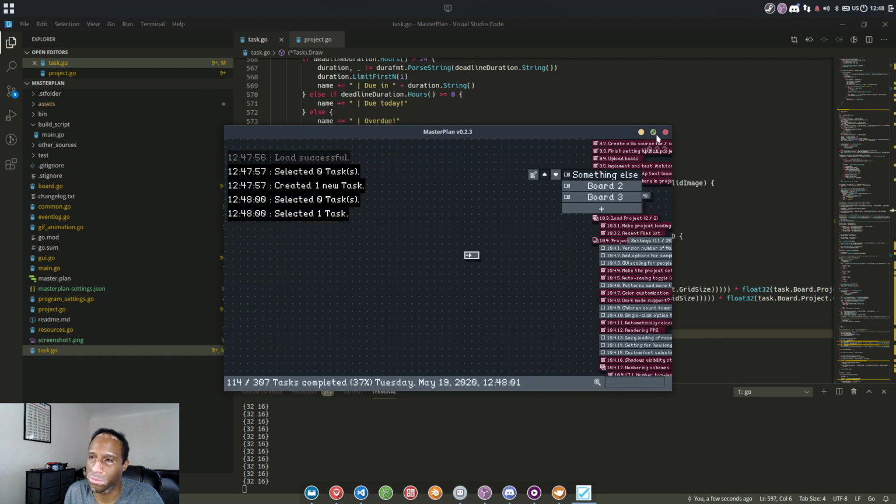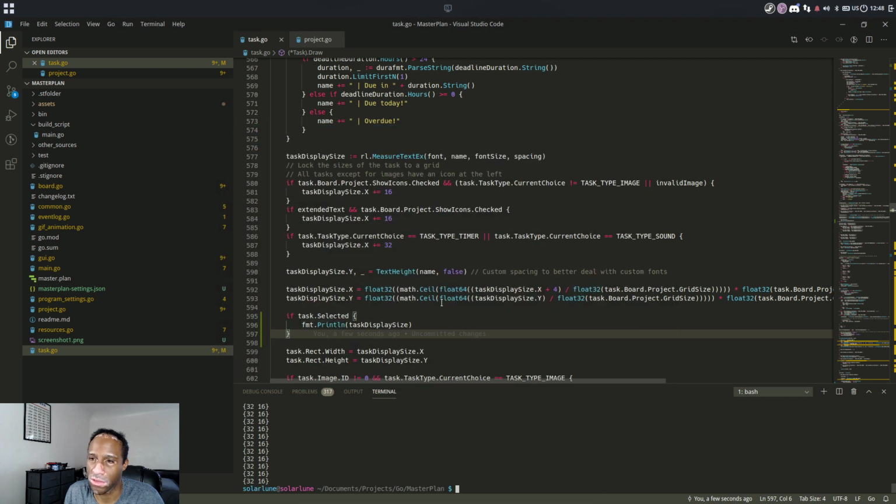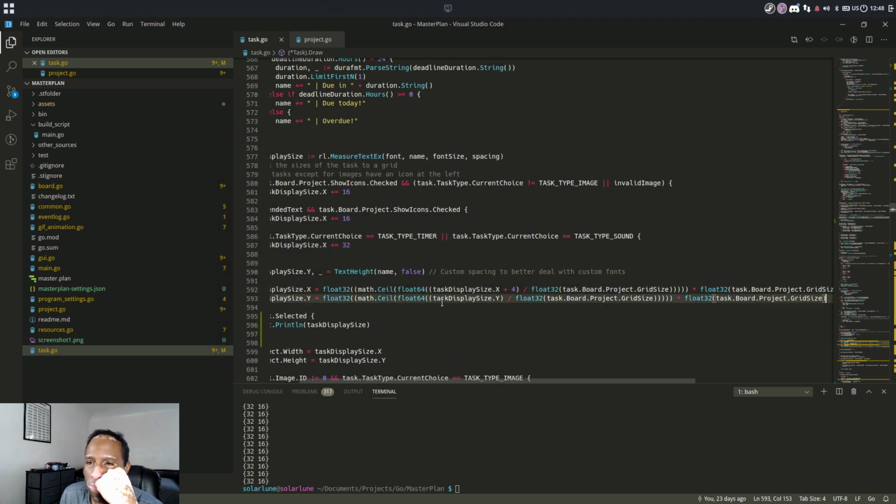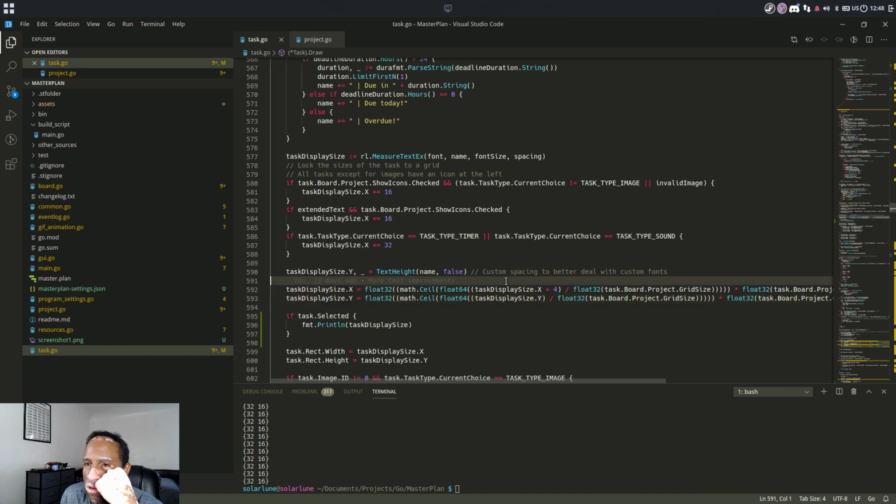Okay, so the task display size is set here to be 32 by 16. Display size at x plus 4. Oh, I see. Okay, so what we're gonna do is for lines specifically, we're going to set this.